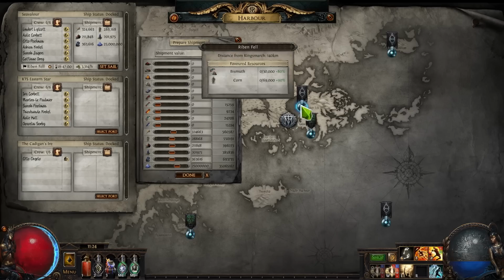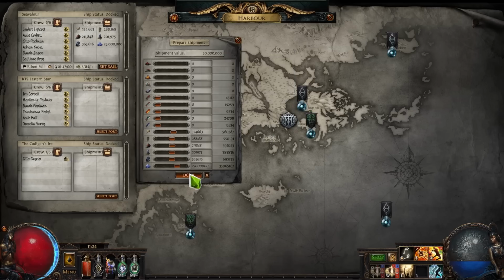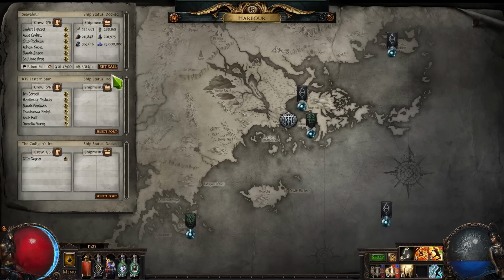And most of the time, I recommend to just send crops to ribbon file because that's probably the fastest way how you can get it. So all types of crops, make sure that you're sending all types, because if you send only one type, you will get worse rewards on average. So done, like 50 millions, and that one goes in.